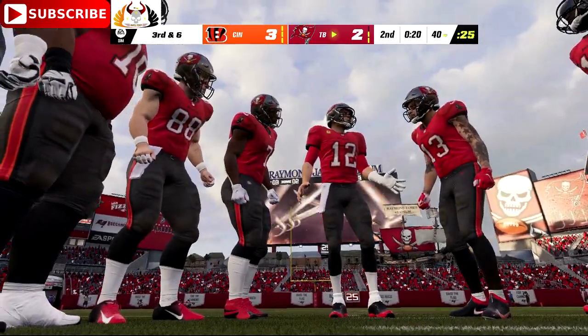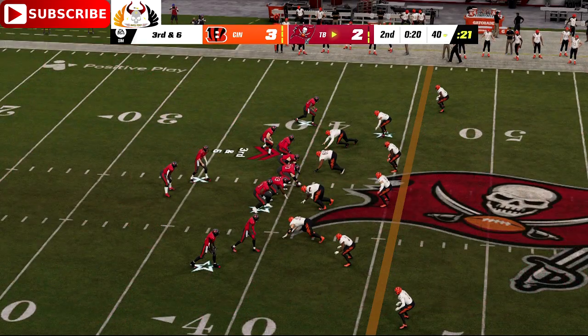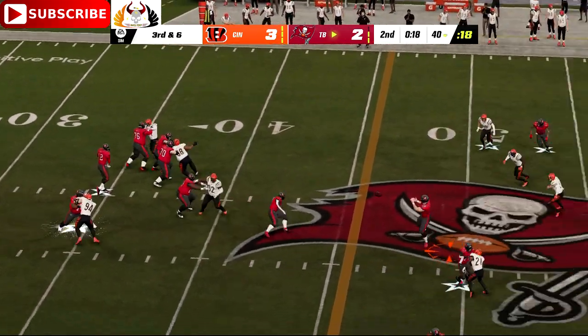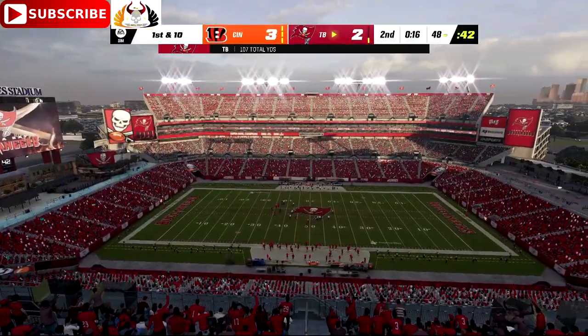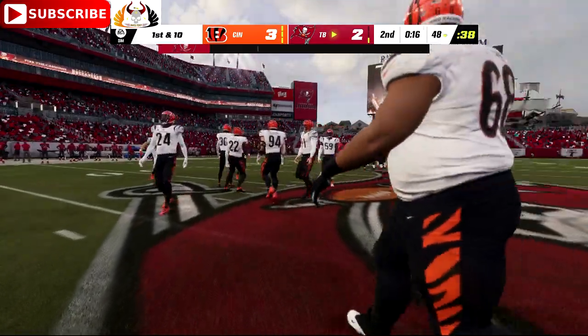I know the best ones in the league have supreme confidence, but every now and then you need a little booster, don't you? This is their way of protecting him and bringing him back, and then they'll turn him loose later, I would think. Going across the formation, there's Otten with it. The Bucs going to go ahead and use the second of their timeouts as they stop it with 16 seconds to go in the half, number 1.